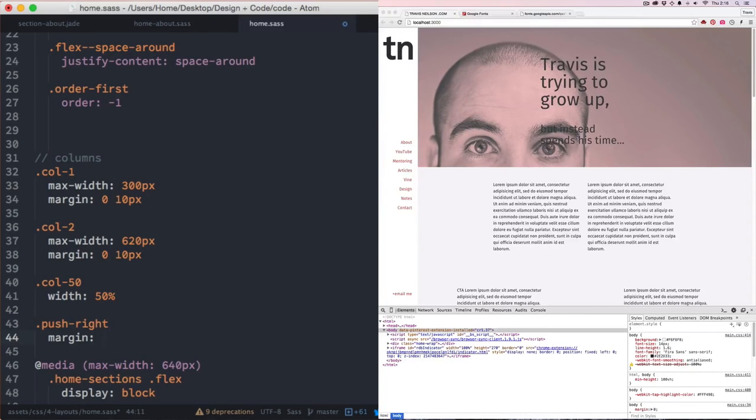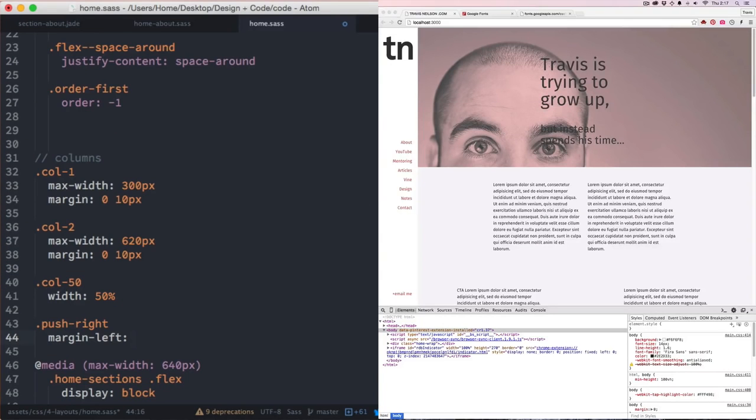We're going to add margin left, and the margin left is going to be equal to a column, which is 300 pixels, plus the 2 margins on that one column, which is 10 pixels each, so that's 320 pixels, plus the width of the margin that we're supplanting from our first column, right?